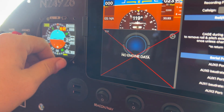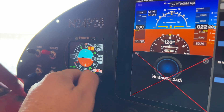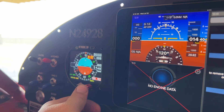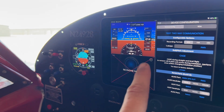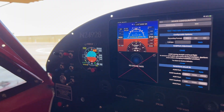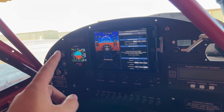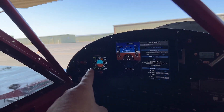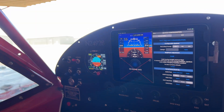It goes both directions — if I adjust the setting back down to a normal state and hit that button, you'll see it changed over here as well. The eye level is actually feeding information to this unit. It says no GPS because I don't have the GPS antenna hooked up, but everything is functioning the way it should. This is still a failover — should the eye level fail, instead of grabbing information from it, it'll use all of its own internal information to provide the most accurate data possible in an emergency.